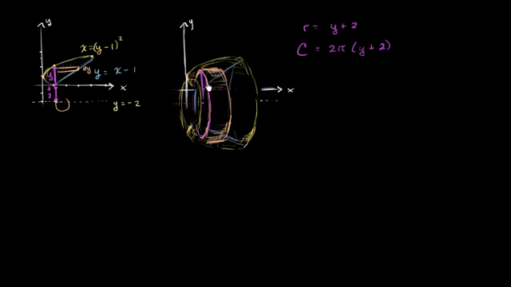And then the outside surface area of the shell is just going to be that circumference times the width of this shell, times this distance right over here. Or we could say times this distance right over here. And what is that distance? Remember, we want everything expressed as a function of y.